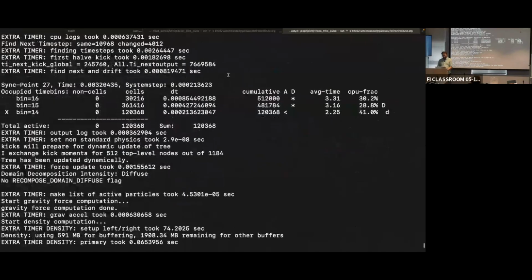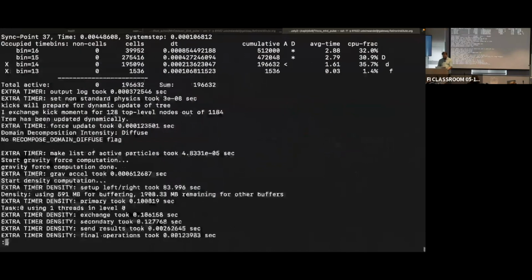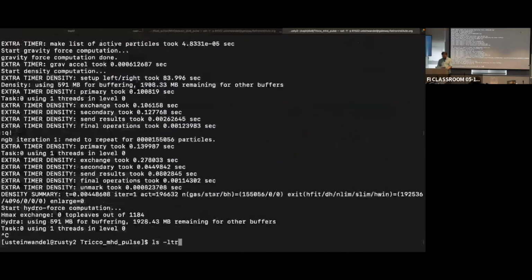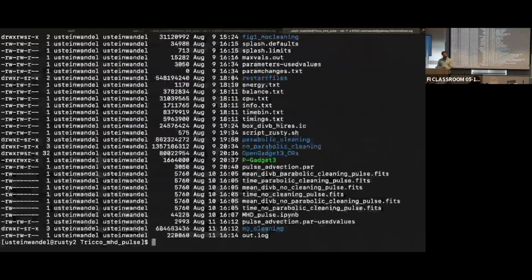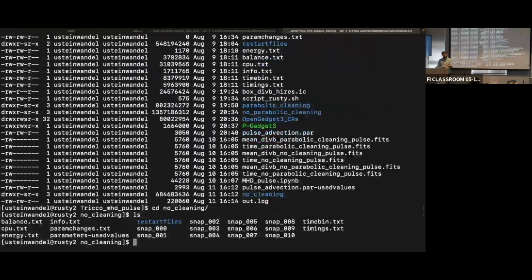I haven't checked. There's a directory called no cleaning in your simulation directory. There should be something like no cleaning. Yeah. Let me see. So should we just submit again? I have a snap open. Yeah, just submit again and we see what happens. So you made it to 001? You made it to which snapshot? 3. Wow, okay, so it seems to work now.